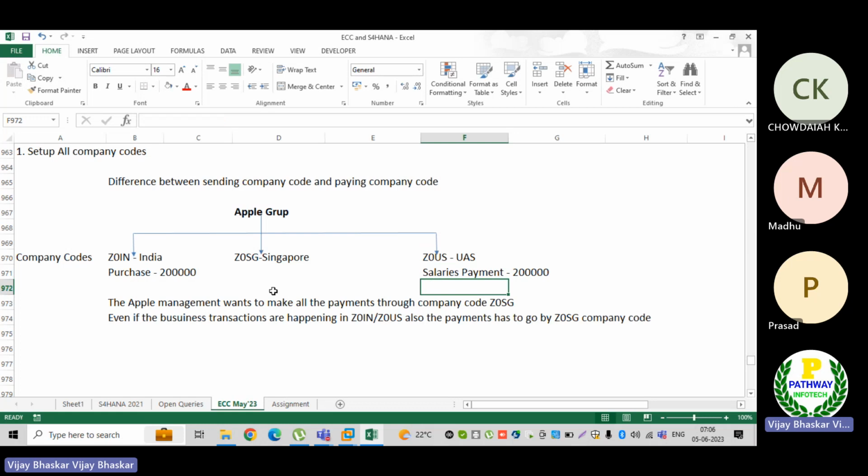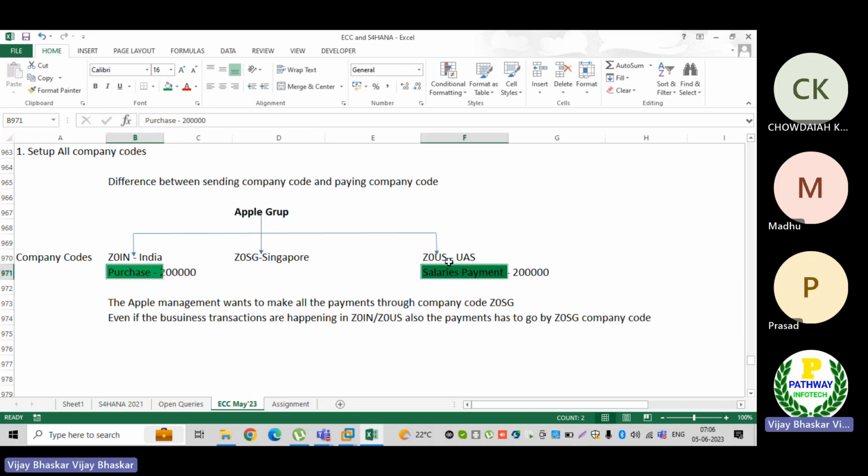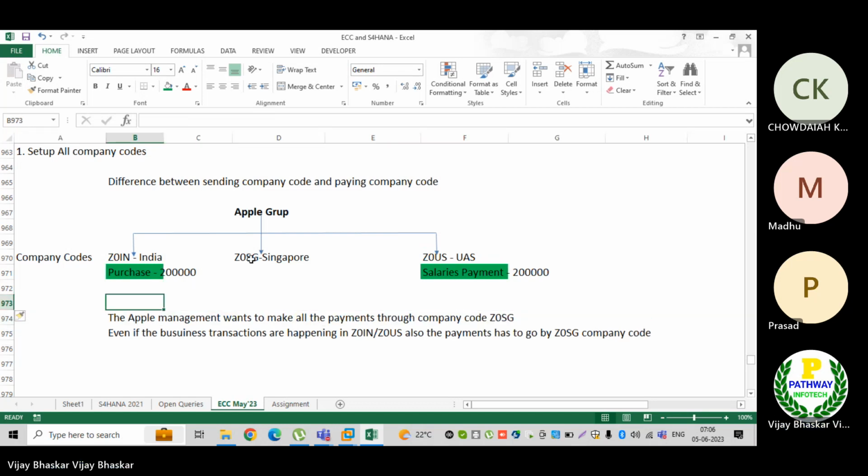Which I want to do here. Even though both transactions happened in other company codes, Z0US and Z0IN, now these two, even though the payments are going to be made from Z0SG, become the sending company codes.